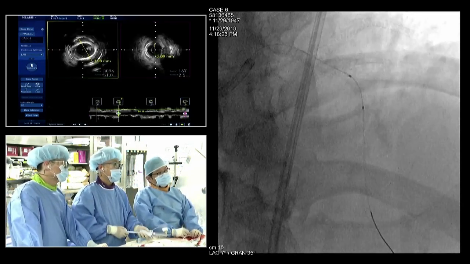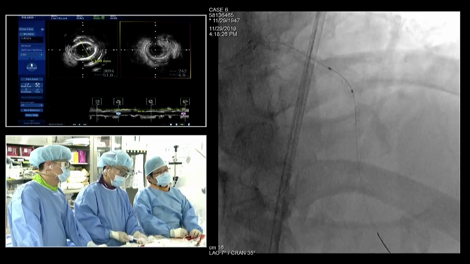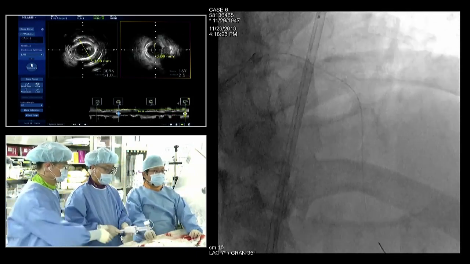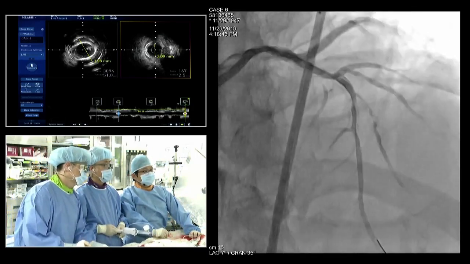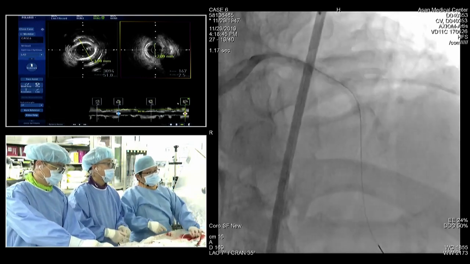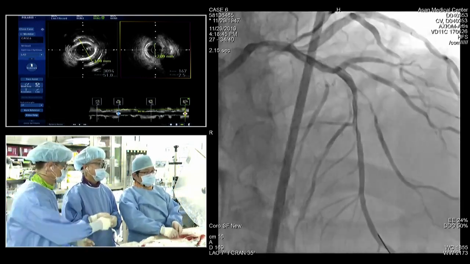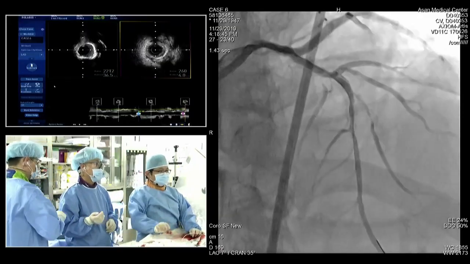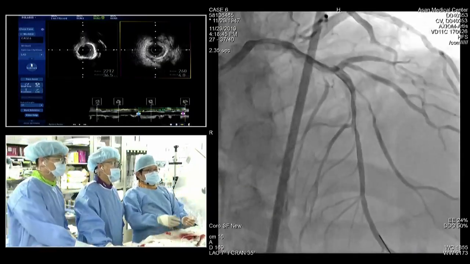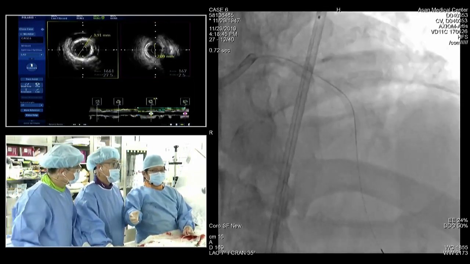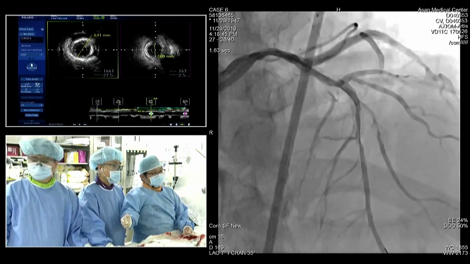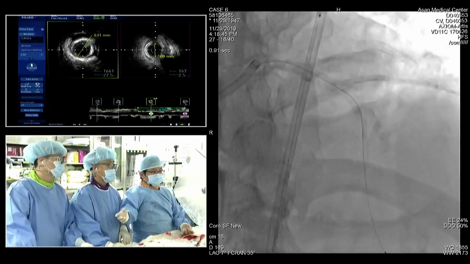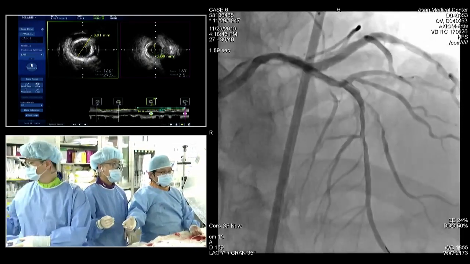3.0, 14. Deflation. Ready? Okay, much better. Good. Perfect. So please give me the second 2.5. Even the second diagonal is not small. Second diagonal is good, but you can do a tap on the diagonal to make your life easier. What size? 25/23? 25/23 for the distal, mid distal part.